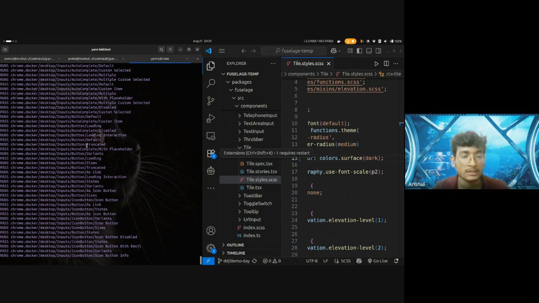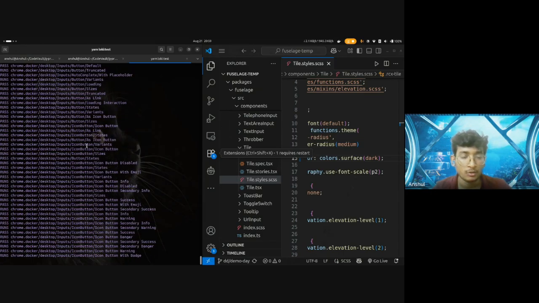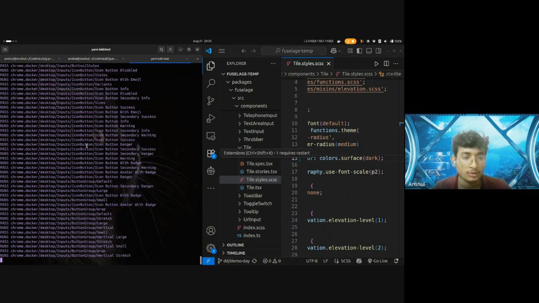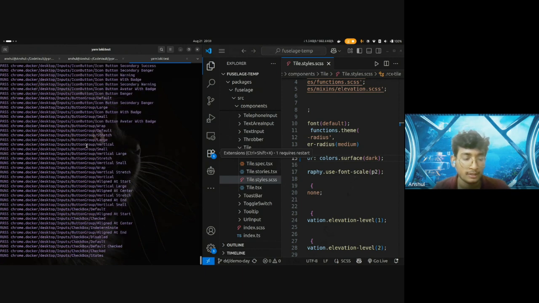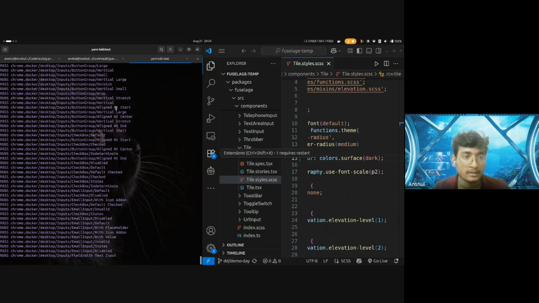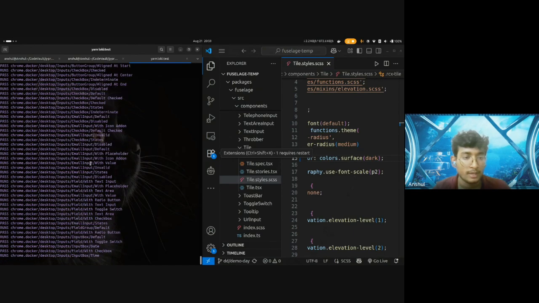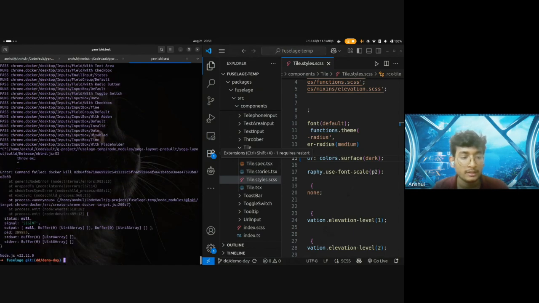But on the CI, it takes almost 28 minutes to run the whole visual test, because the Storybook tests are running one by one, whereas the local version runs four in parallel. So I would like to cancel this, and there is another solution.